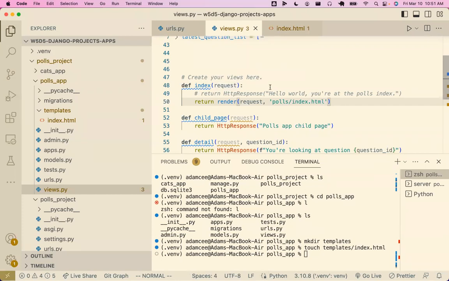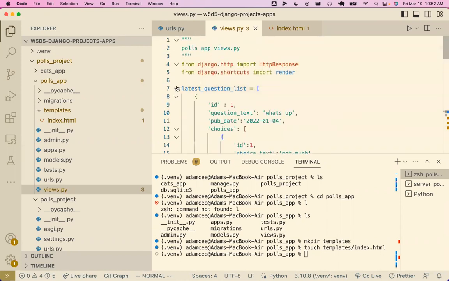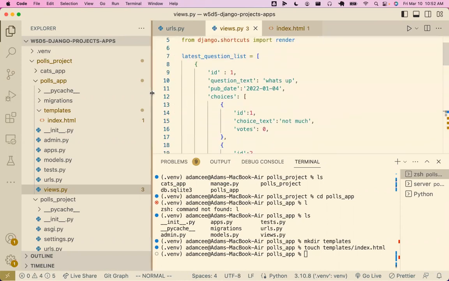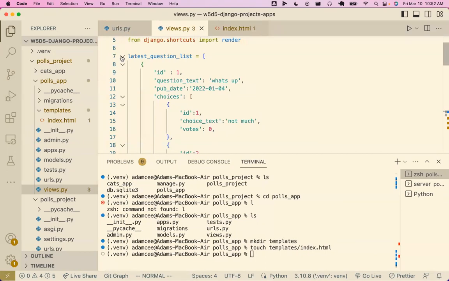Django calls these view functions, relating it to the more standard parlance. This would be maybe a bit more of a controller function, right? It takes the requests, it controls what we do with it, it handles rendering the view. And right now, this hard-coded data is our model. Later on, we'll use actual Django models, and we'll see that soon.